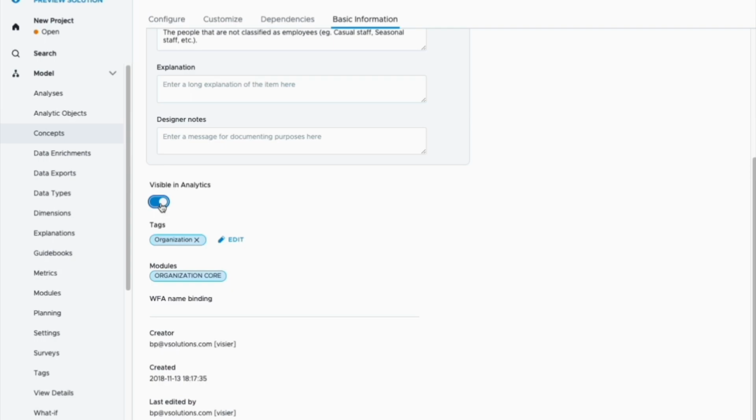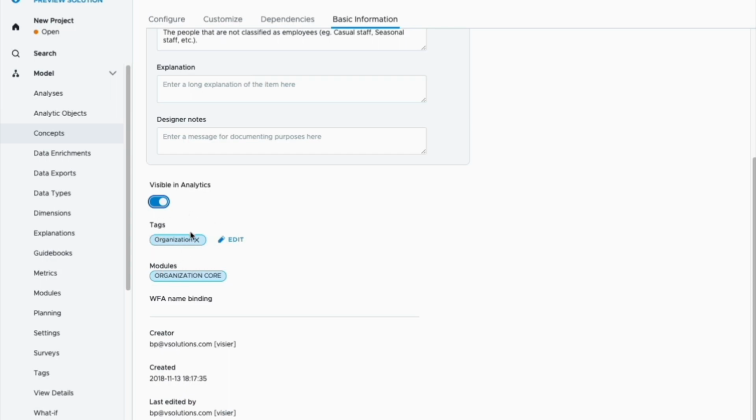You can also disable visibility in the case where you don't want it to be available for users to use in the Explore room, but you would like to have the concept available to define in a formula definition, for example within a metric, calculated property, or a calculated selection concept, or you only want it to be usable on analysis.